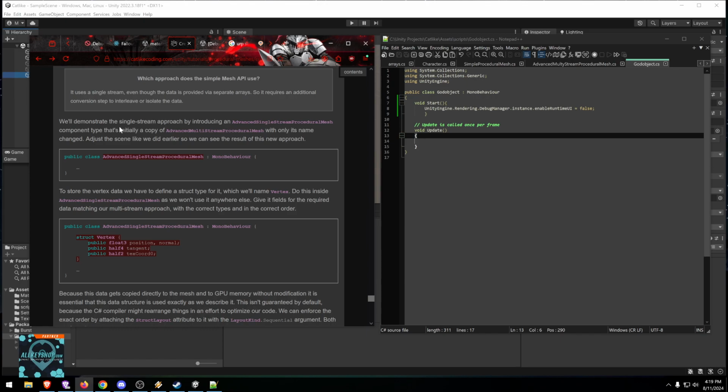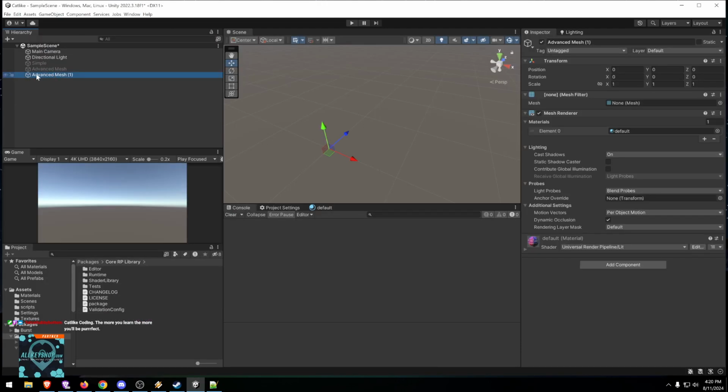You want to demonstrate the single stream approach. Good to see you, Fat Cat. Fat Cat is chiming in there saying, Catlike coding, the more you learn, the more you'll be... perfect. That is right. That is the hopes there. Advanced single stream. So we're gonna call this nothing to report. Single stream. There's nothing to report, Fat Cat? Is your life boring? Boring is good. Boring is fantastic.